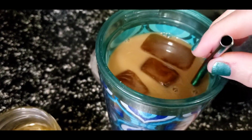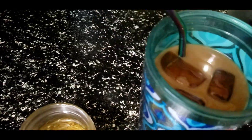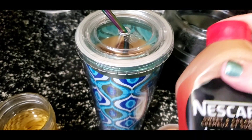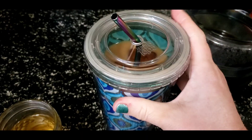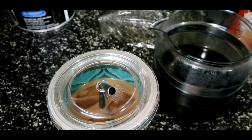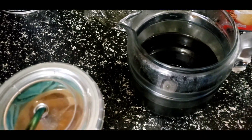Okay, time for a taste test. I would have to say it's pretty good. I'm surprised actually — it's sweeter than I thought it was going to be. I probably could have done with a little less of the Nescafé sweet and creamy. I think the simple syrup might have been enough, and maybe just a splash of that. I put as much in as I normally would and it's a little on the sweet side. Actually, I suppose I could pour in some more cold brew. Anyway, tastes good — thumbs up. I absolutely think that was an experiment that I like and I'll probably continue to use it.